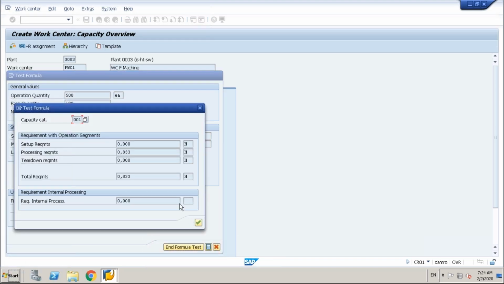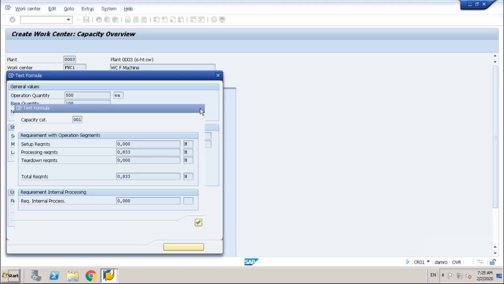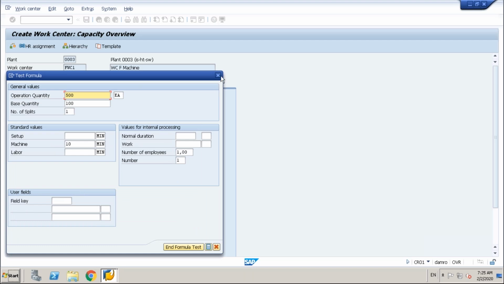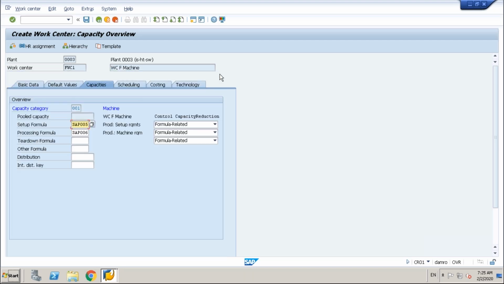It gives you exactly what time is required. Setup requirement is 0 because I've not given it. Processing time says 0.833 hours. You know why it is showing in hours? Because in the capacity parameters, I said the unit should always be in hours. So you can test here, and you can show your counterpart whether they're okay with the output, and then you can sign off.